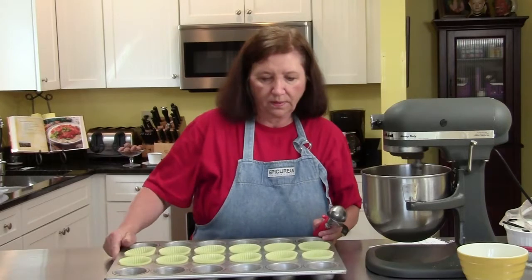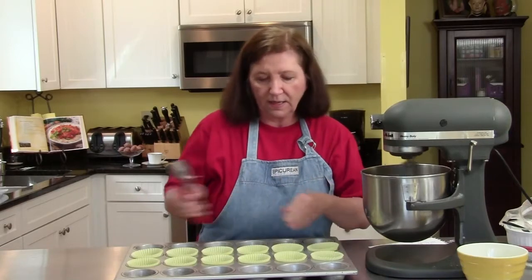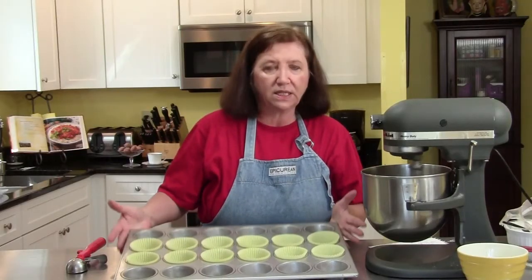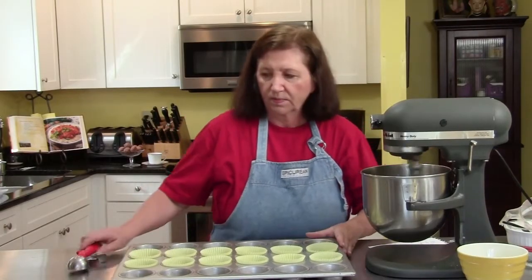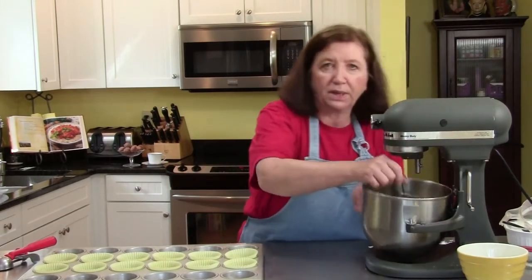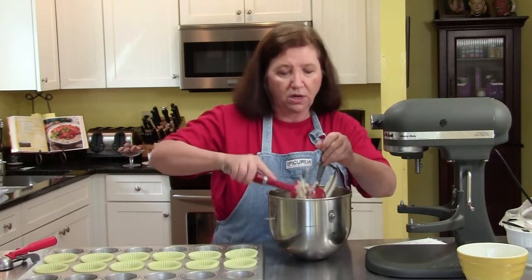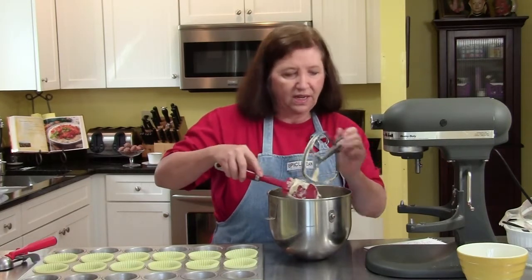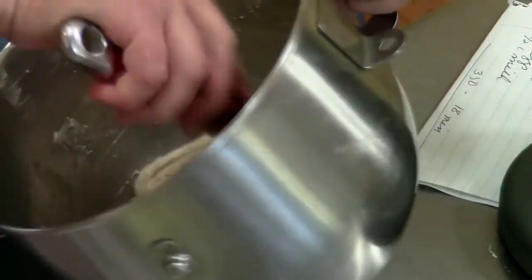Here I have my cupcake tin. It's my big cupcake tin — I love this cupcake tin. I bought this at a restaurant supply house for practically nothing, and it's absolutely wonderful. It's heavy duty. You can do two dozen cupcakes at a shot or one dozen as we're doing today. You should really go and see if you have a restaurant supply house near you — there's a lot of really cool stuff you can pick up. It's a lot cheaper than going to the department store and buying those thin ones that tend to warp. I always go back to the heavy-duty stuff.